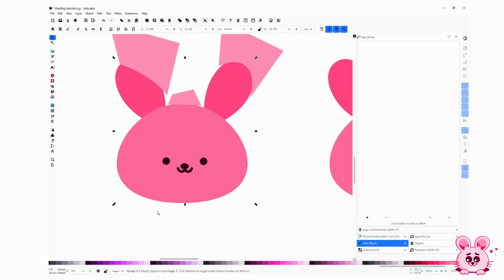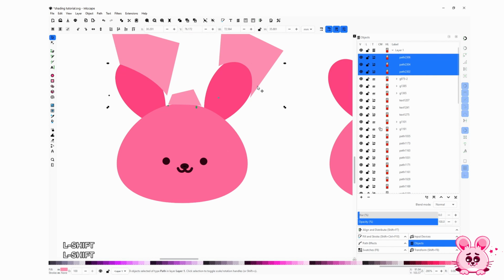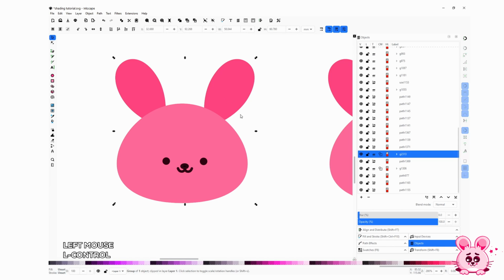Now you feel like nothing happened. But if you look into the object manager, you can see it's been grouped, and there is a group in this group called clip. Everything in this group will mask any object which is inside of this group. This could be a little confusing. So let's cut out this object, and if you want to add it, you need to first double click it.